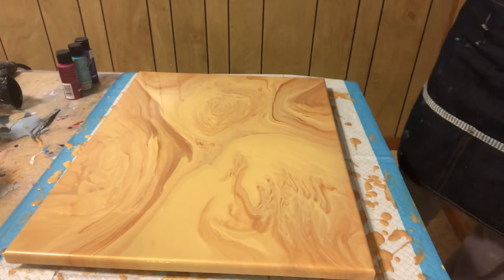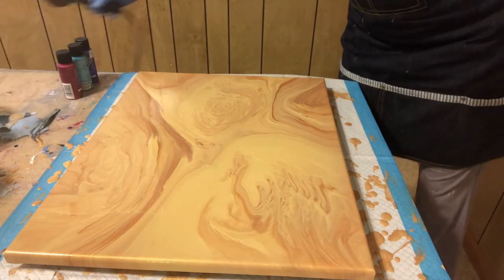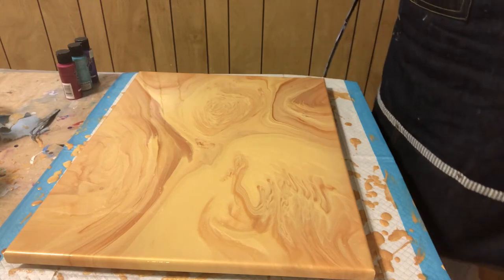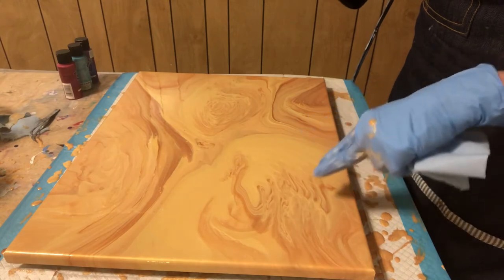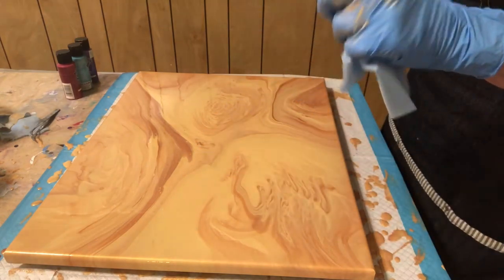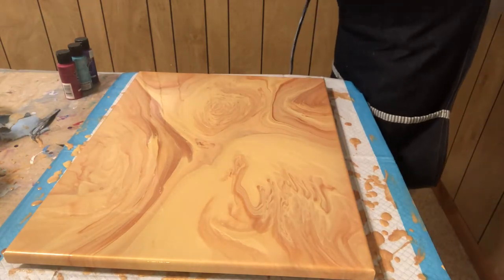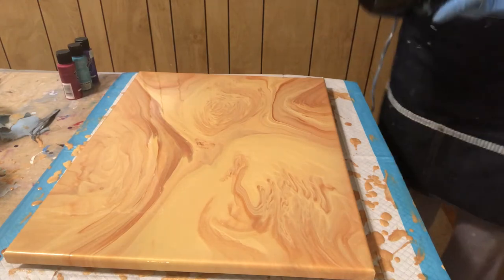So what I'm going to do now that I went and got me a new paper towel is use my blow dryer. The part I want you to really concentrate on watching is this one, because there's not a whole lot of variation in the paint, and I want you to see what happens when I hit it with this blow dryer. So I will mute the blow dryer so you don't have to hear it.